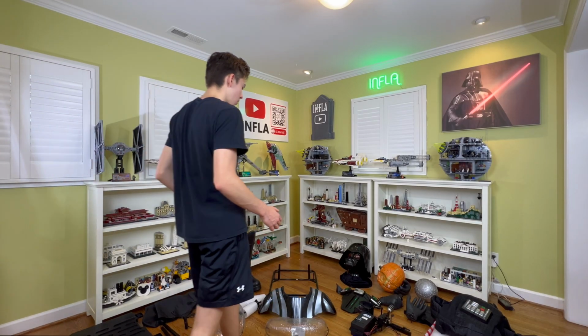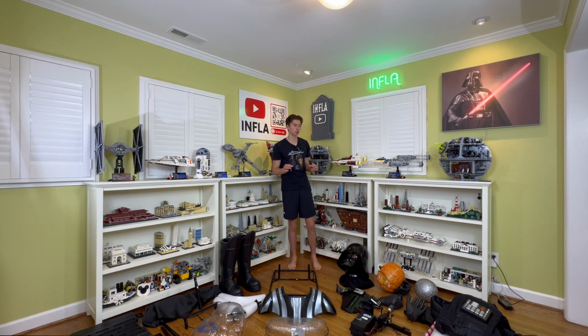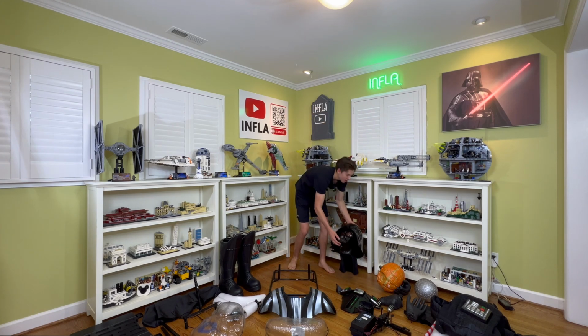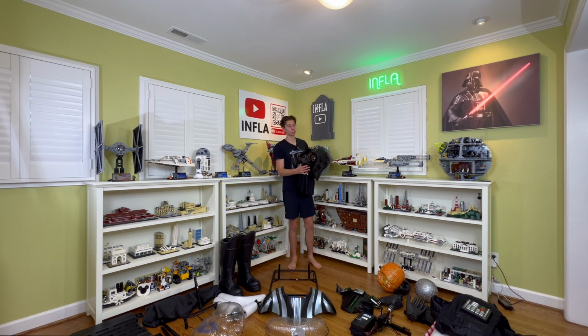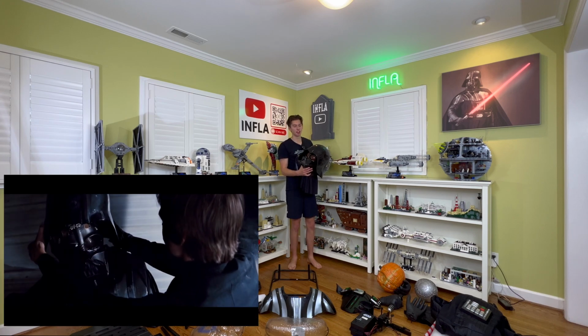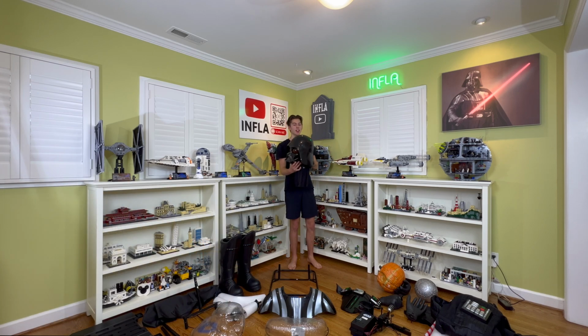After a lengthy unboxing, all I'm surrounded by is 28 individual pieces that make up what is hopefully an amazing Darth Vader animatronic, and I know everyone cares about the helmet more than anything else, so I'm going to touch on it first. Note that the top part does not come off. I know these are disappointing words to my diehard Star Wars fans, myself included. I really wish it came off like in the movies, but it does not. Home Depot wanted to put their emphasis on the interchangeability of either holiday, not so much the collector's details, and that's definitely the case for some other aspects of this prop, which we will get to later in the review.